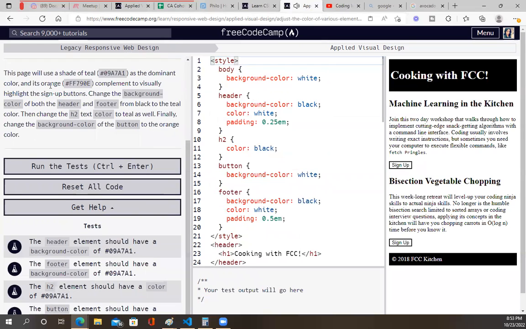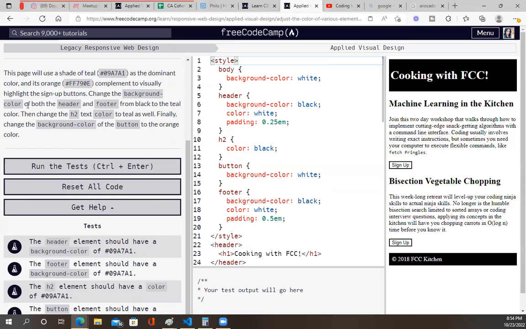This page will use a shade of teal as a dominant color, and its complement, orange, to highlight the sign up buttons. Change the background color of both the header and footer from black to teal. Then change the H2 text to teal as well. Finally, change the background color of the button to orange. All right, we got some work to do here. Let's see here.